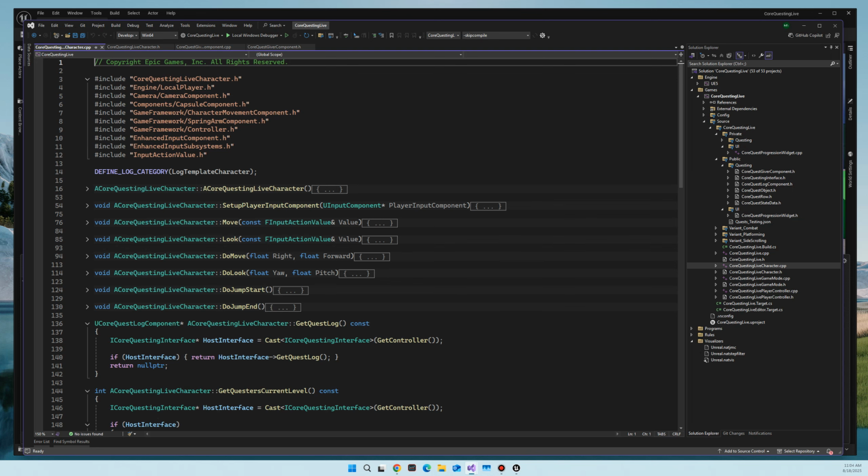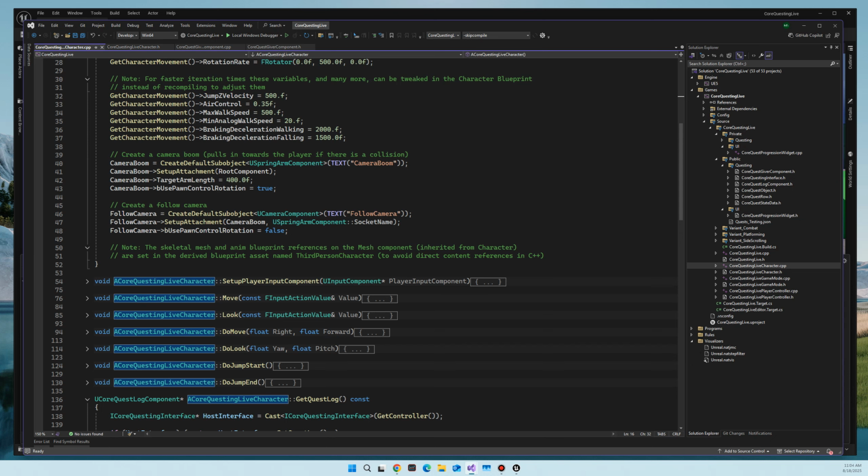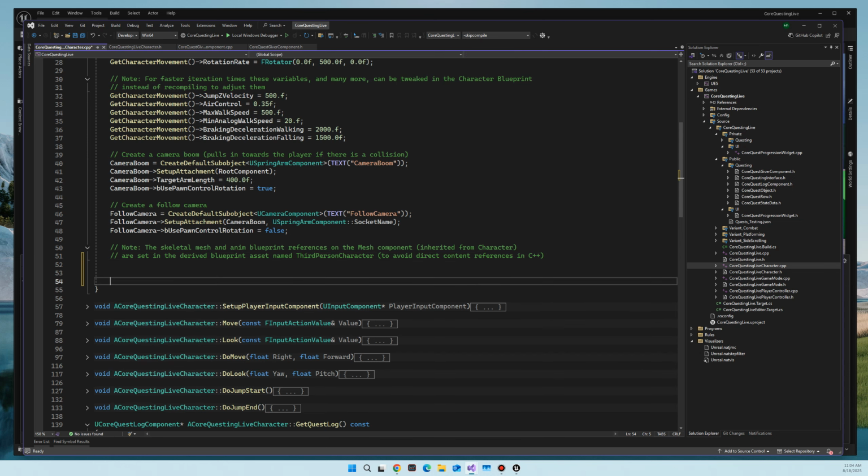So here, I'm just going to open up the constructor. This is where it's been creating all the stuff in the construction. Under here, I'm going to add the constructor code for that, so I'm just going to copy and paste that there.